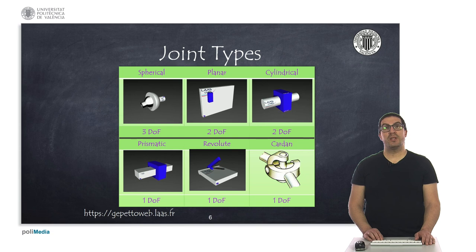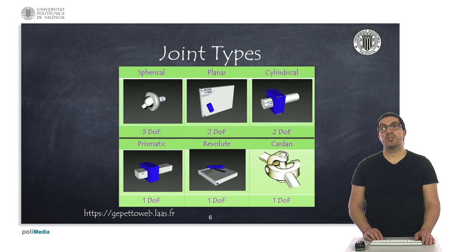The cylindrical joint has two degrees of freedom, but in this case one allows changes in the position of an axis, and the other degree of freedom affects the orientation.